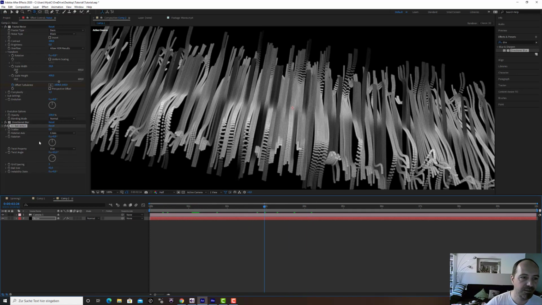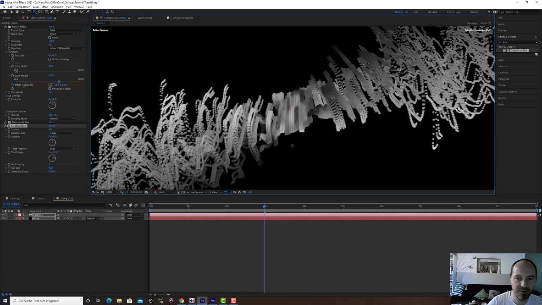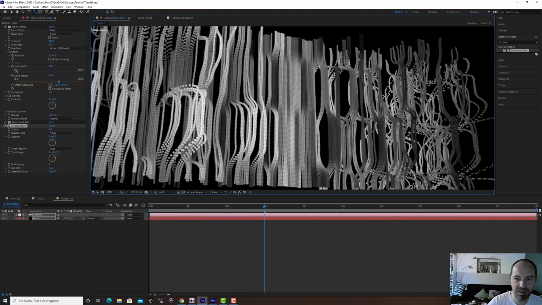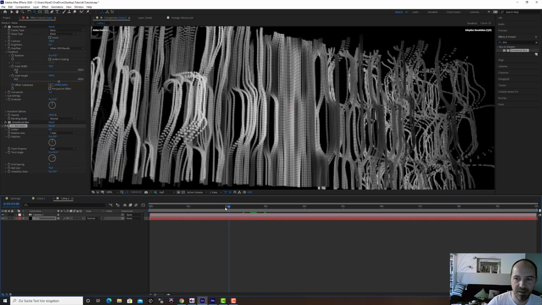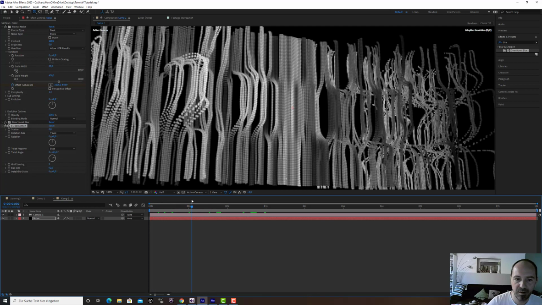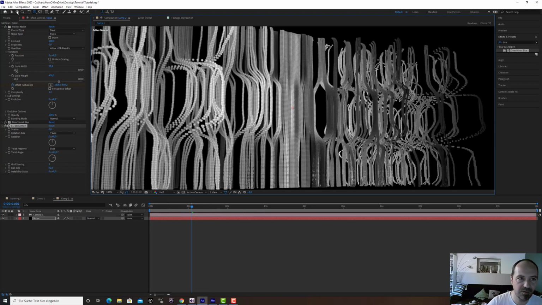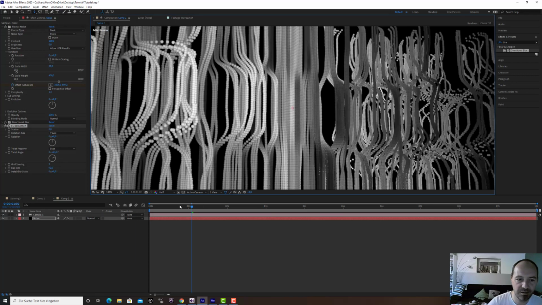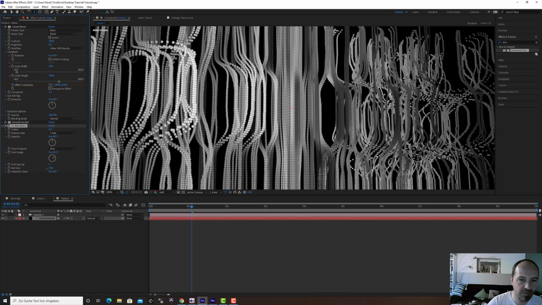For example, if you choose to change the rotation axis to, let's say, Y, this is the effect. So you got the displacement over the Y axis, and it also looks cool because it's still 3D. You can zoom in and play around with these, give them some other ball sizes.